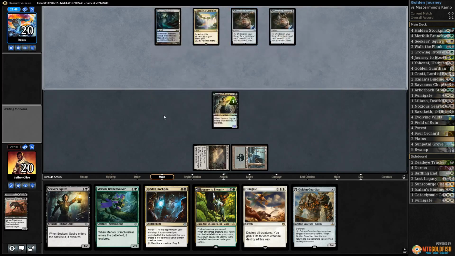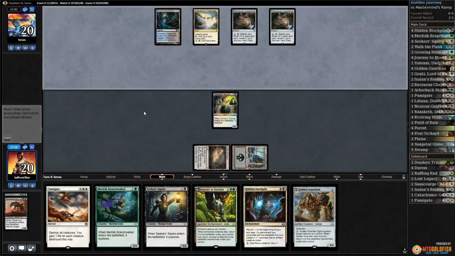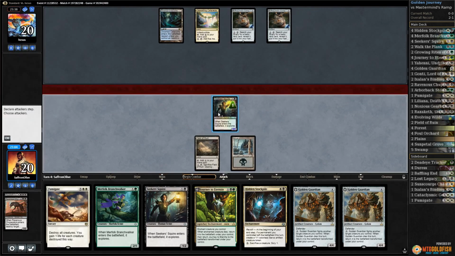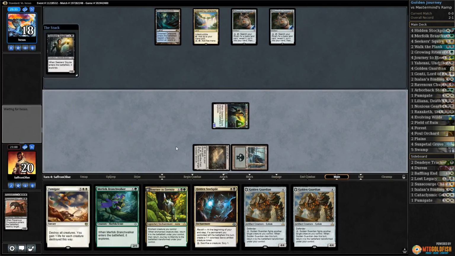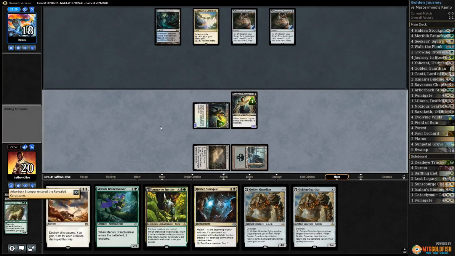Once our opponent gets one more land, they're in business, because they can just compass like crazy. This Cascading Cataracts is looking a little funny, though. Opponent, passing. Land? Oh my goodness. No, not like this. Get in with Seeker Squire. Opponent takes it. No counters, please. Land, please. Oh my god almighty. Pass the turn.